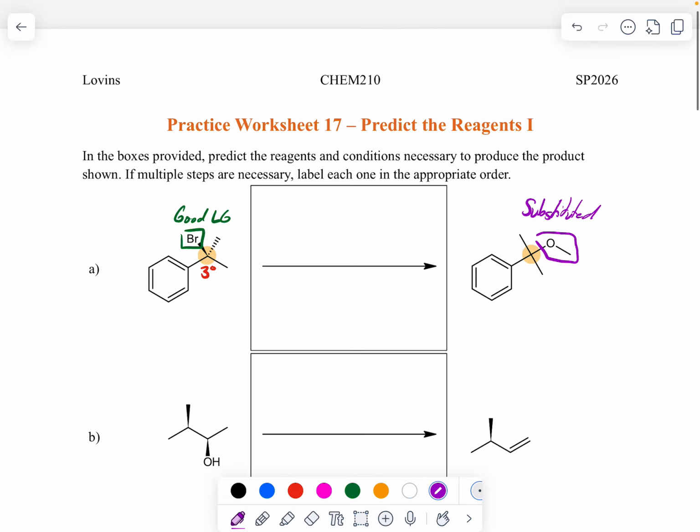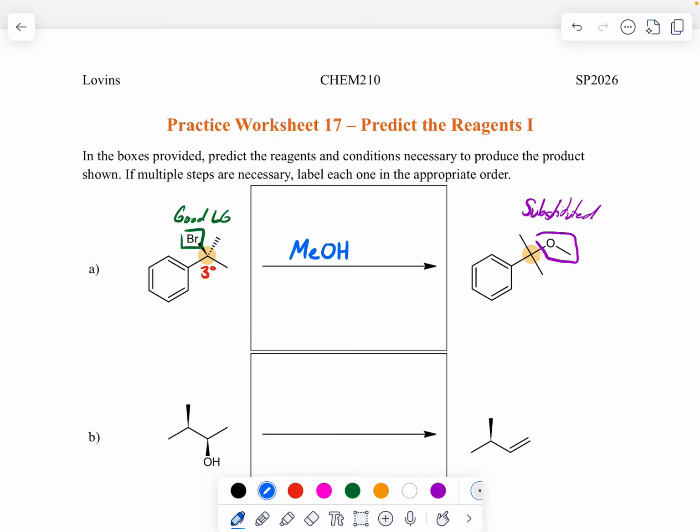So now I have to think, what are good SN1 conditions for this given reaction? Well, considering the fact that we need to add on this methoxy group here, the key piece of information is we need to have the methoxy as a weak nucleophile in order to actually do the SN1. So in this situation, if we have MeO, the methyl with the oxygen, that would be, if it had a negative charge, a strong nucleophile. A good way to make strong nucleophiles into weak ones is just to add a proton on there. So methanol would be the nucleophile that we would choose for this given substitution.